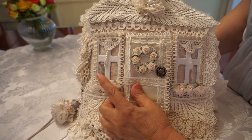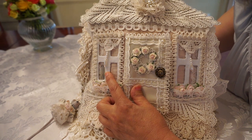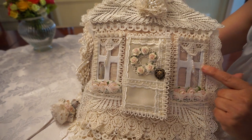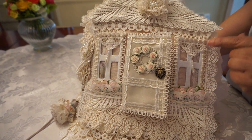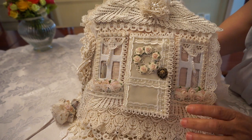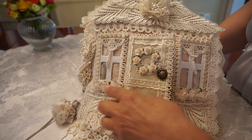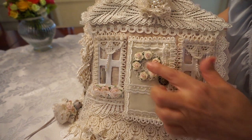And then what I've done is I've actually taken the windows, made them out of — I covered some cardboard shapes, shaped like a window, and I added some netting behind it to give it a little bit more of a raised look. And then I added these little balances on the top with some pearls. There's a little kitty cat sitting in the window, so I've added a lot of little details to this one. It was so much fun to do. And of course, the little flower boxes underneath with some roses.